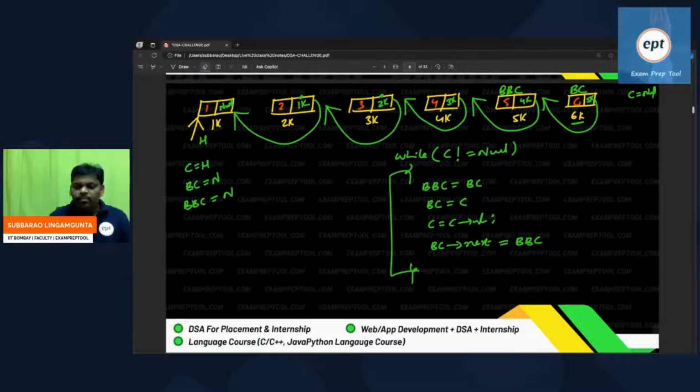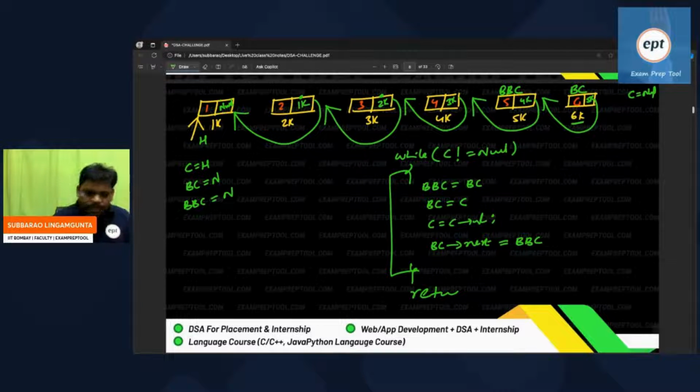But remember, after reversing is over, you have to mention who is the starting of the linked list. I think starting of the linked list is nothing but before current, BC, because current is already outside. Because after reversing, first node becomes last node and last node becomes first node. So E will become first node, BC becomes first node. So in the modified linked list, the starting node is BC.